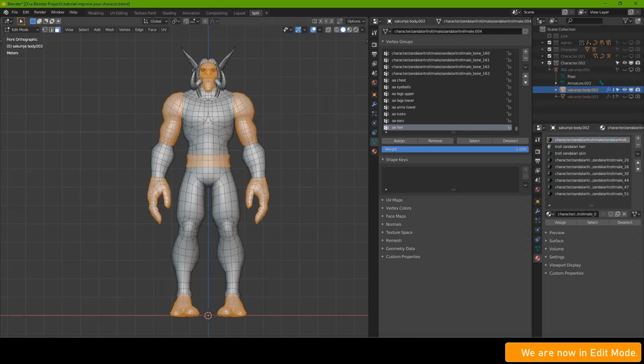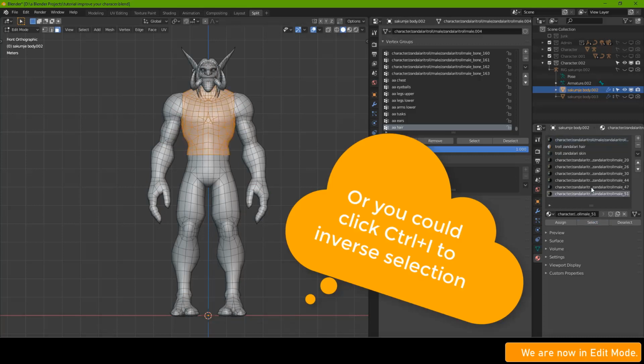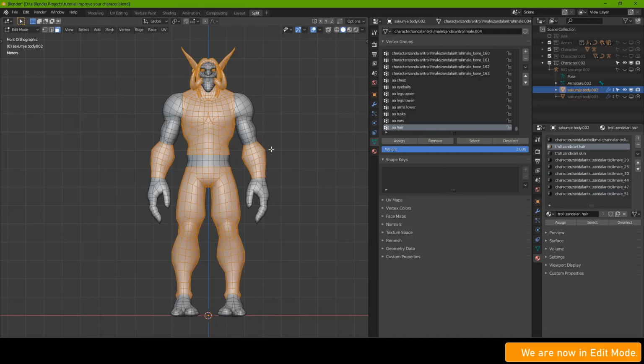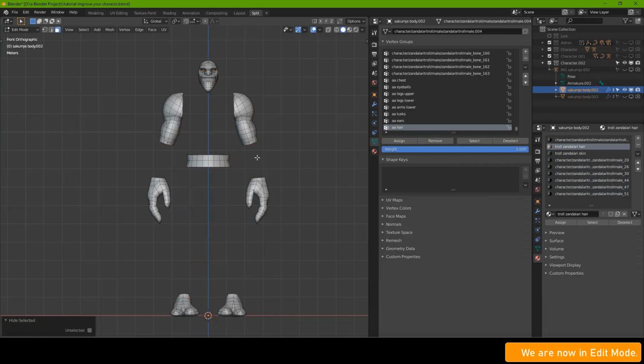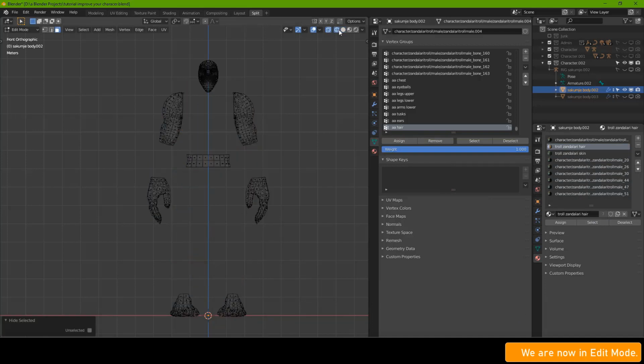This material is applied to many faces. I'm going to separate them. The easiest way to do it is to hide all the rest. So let's hit Alt A to deselect everything. Click this one, select. Again, select. Now that we have all the others selected, click H to hide. This makes selecting easier. Let's also go to wireframe mode so we can easily select through.